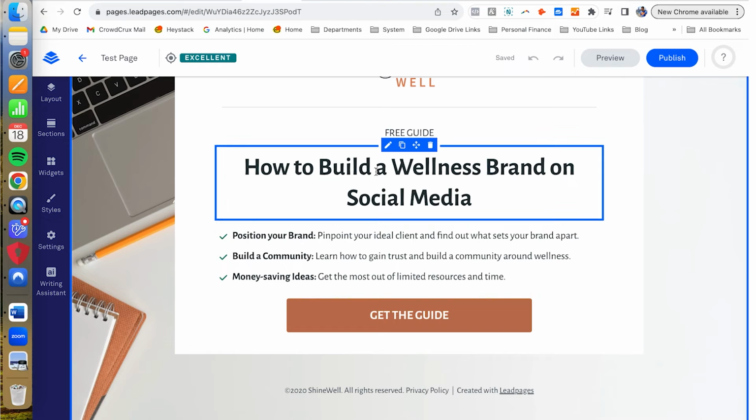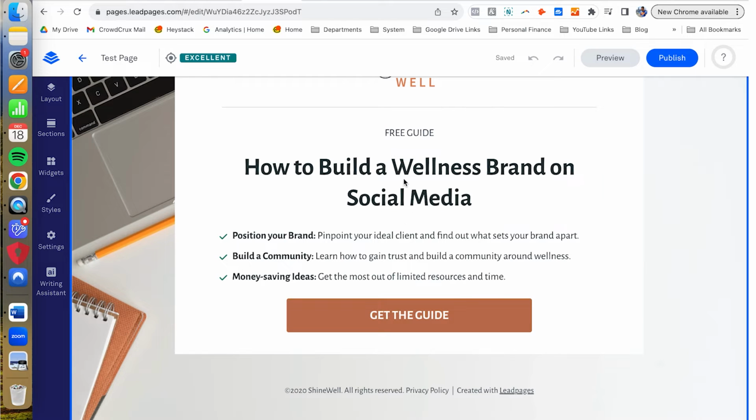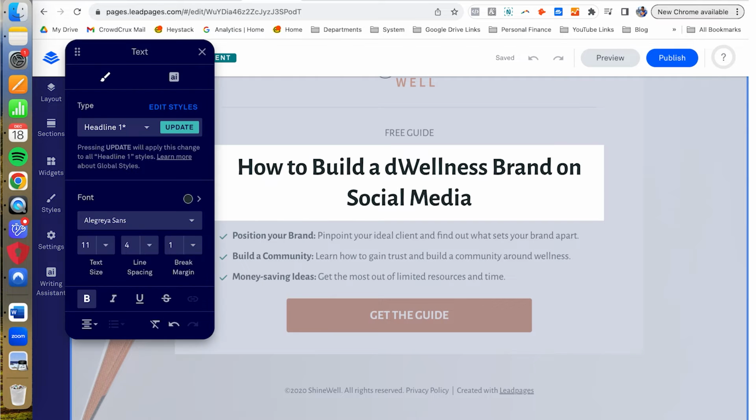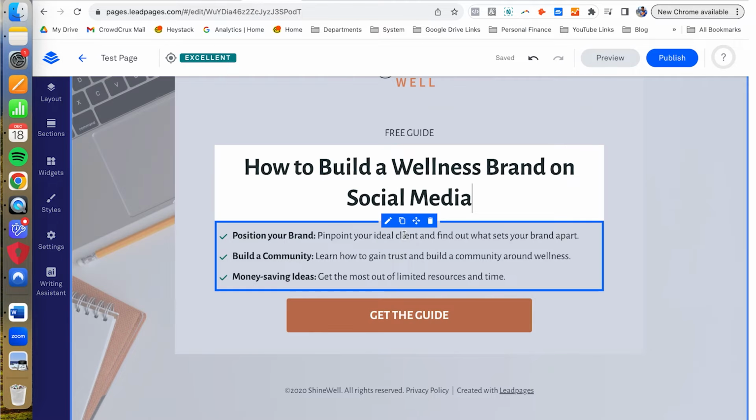All you have to do here, if you want to, is edit this. You click this edit button. It's all drag and drop. Super easy. My screen is going a little slow here just because I'm also recording it. But as you can see, you can customize the headline on the left, the size, line spacing, etc. Really easy to set up a landing page. And it already looks nice, right?